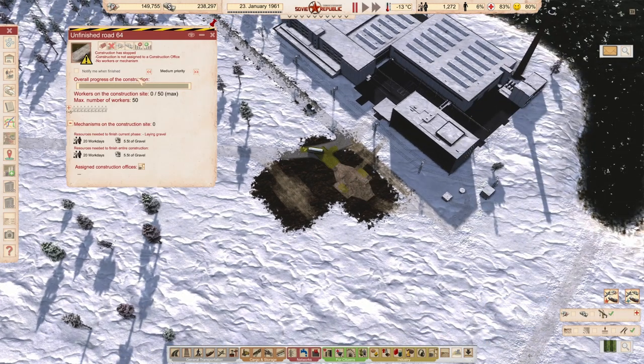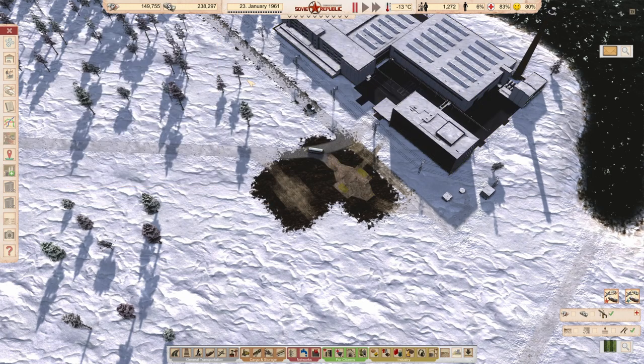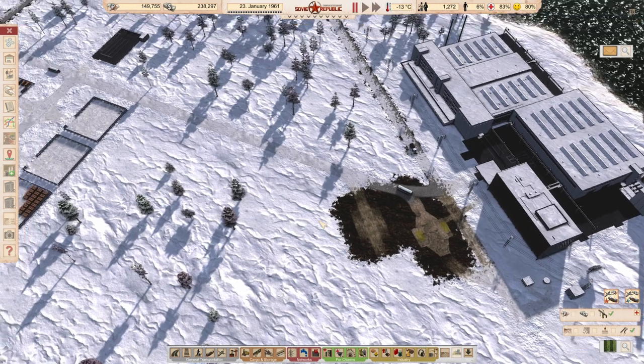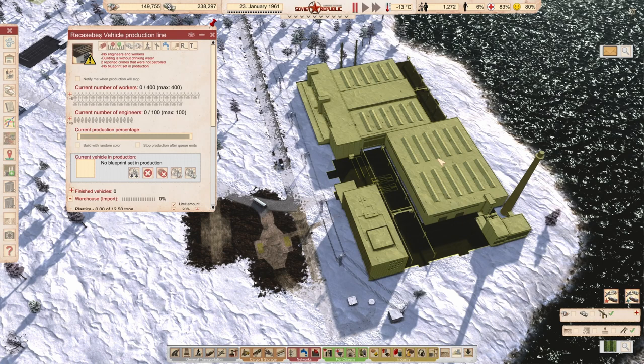So, set you to high priority and you to a high priority. And there's that. And then we need to supply our... Oh, no, wait a minute. We need to buy a blueprint first, obviously.